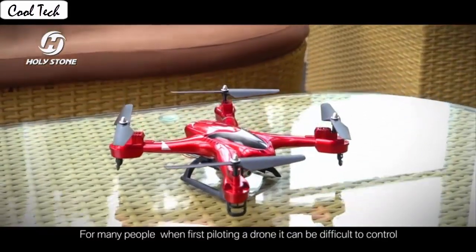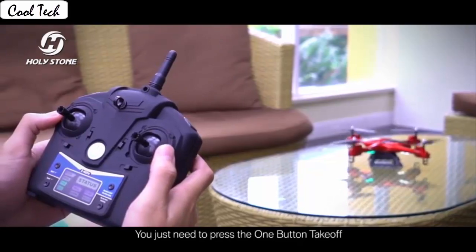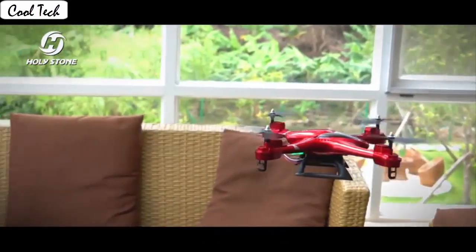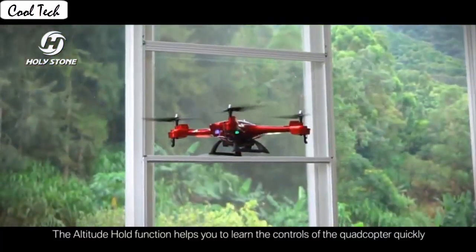It's easy for everyone to fly the drone stable and capture videos or photos from any angle shooting. The drone automatically takes off and lands with one click. App control have super cool functions. Download the app to control the drone.